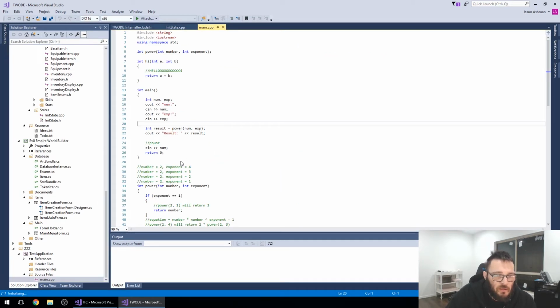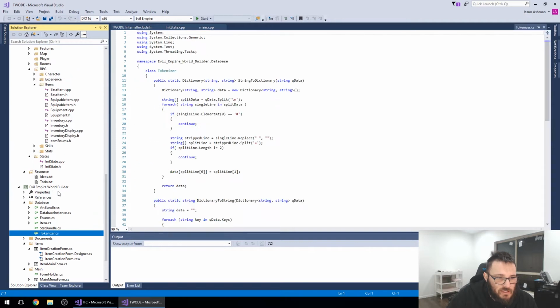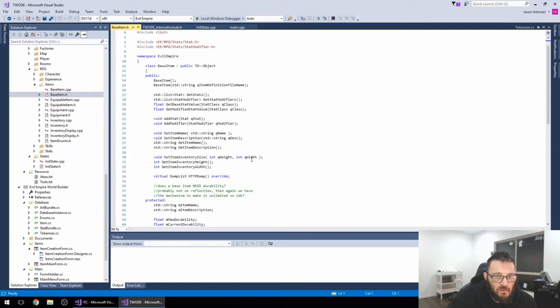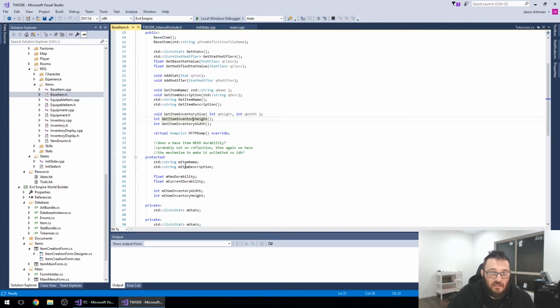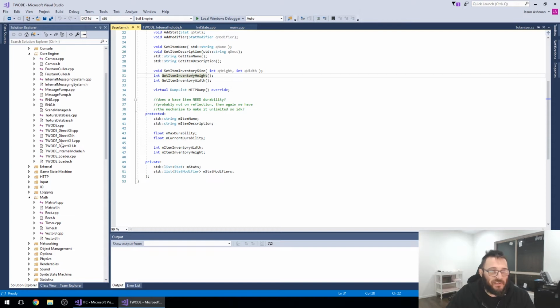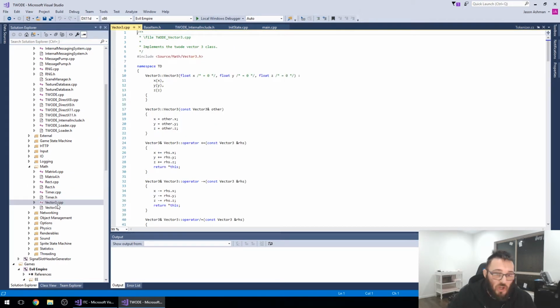All right. So let's talk about, say, my base item. Now, I'm not going to explain the difference between a H and a CPP file just yet. But here's a list of my functions. I have this special function here called a constructor, which I will go into at a very later date. Don't worry about that one. And we have functions like get my stats, get my stat modifiers, get my base value, get my modified value, add a stat, add a modifier, set name, set description, get name, get description, set size, get size, so on and so forth. It's a little abstract at that point, so let's go to something a little bit more concrete.